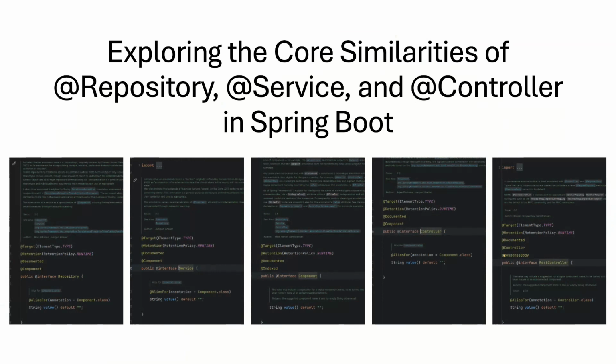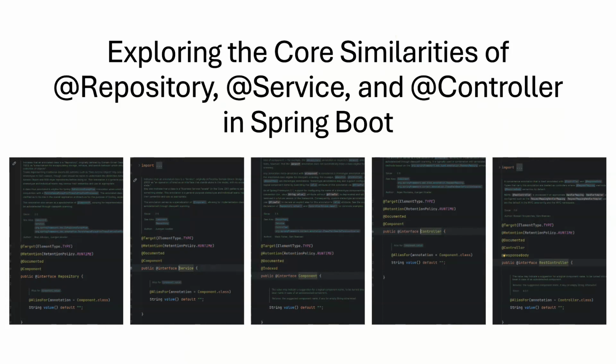Let's explore the common ground between @Repository, @Service, and @Controller annotations in Spring Boot. All of these annotations enable Spring to recognize and manage the annotated classes as beans, a process known as component scanning. You can specify the package containing the beans, and Spring will scan and identify all the classes annotated with @Component.